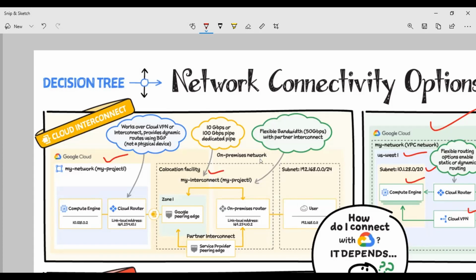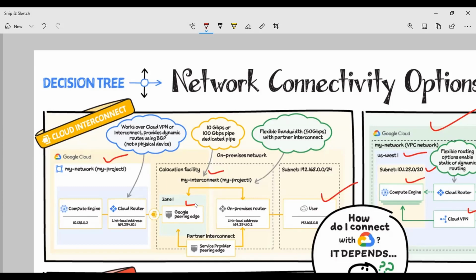And back again, I will have this on-premises subnet, and the user is actually trying to access the environment using their own operating system. So that concept will remain the same again. The only thing that is changing here is the way that we are establishing the connectivity. So here we have the co-location facility, where we have the Google Cloud's point of presence within maybe a region, or a separate point of presence from where it is making an exit to the actual internet.